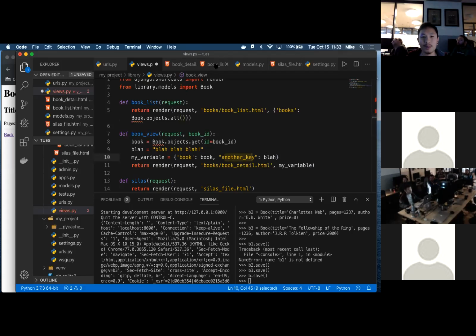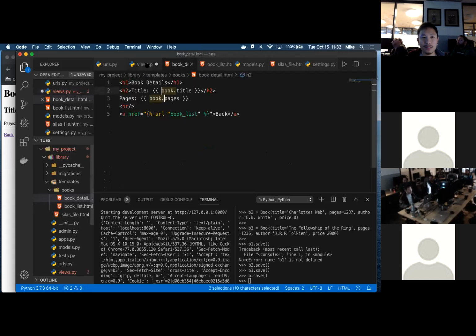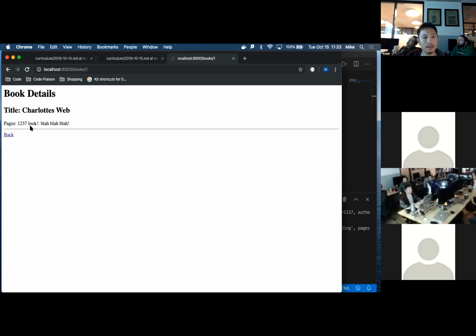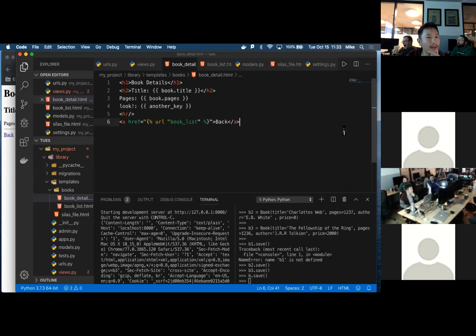This is terrible, but we could go into the book detail and access the data that way.